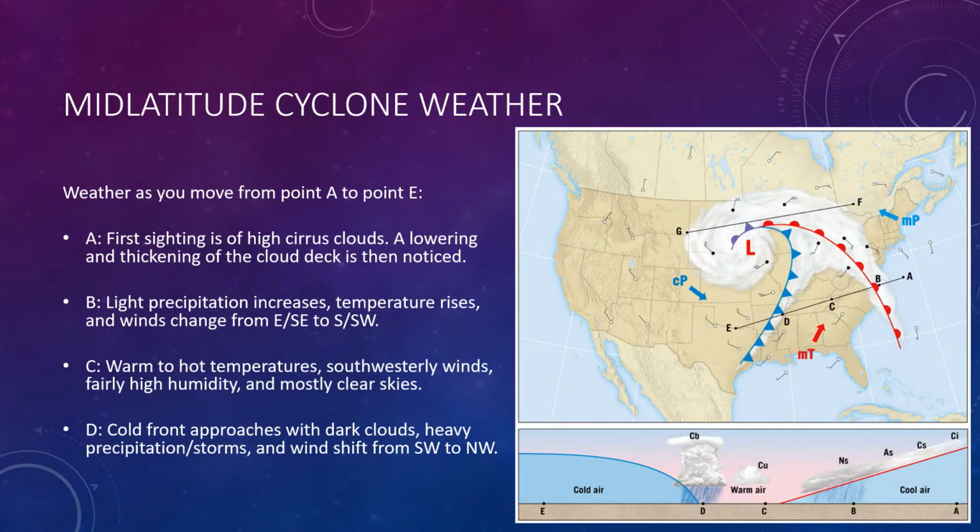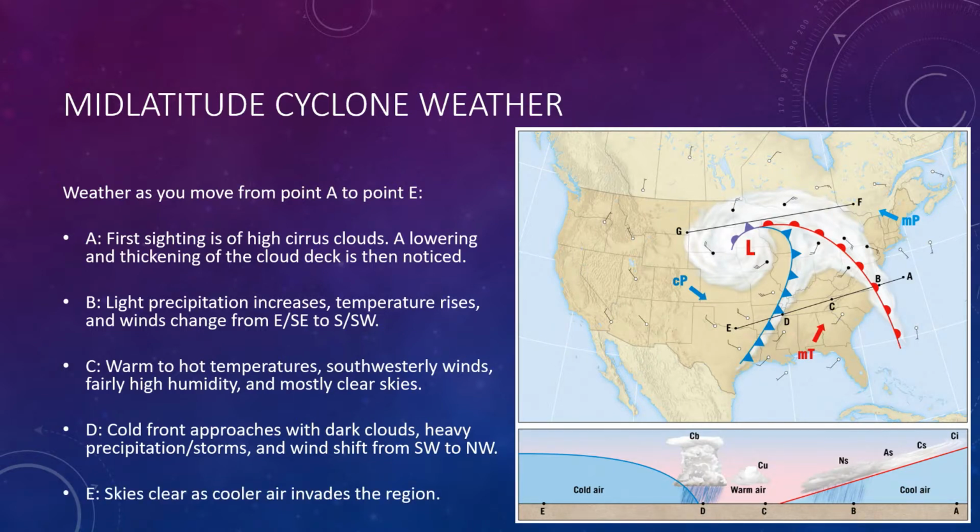The approach of a rapidly advancing cold front is marked by a wall of dark clouds, as in point D. Severe weather accompanies this heavy precipitation, with hail and occasional tornadoes, a definite possibility especially during the spring and summer months. The passage of the cold front is easily detected by a wind shift from the southwest winds that we were experiencing to a more westerly or northwesterly wind, as well as a drop in temperature. Also, the rising pressure hints that the subsiding cool, dry air is behind the front.